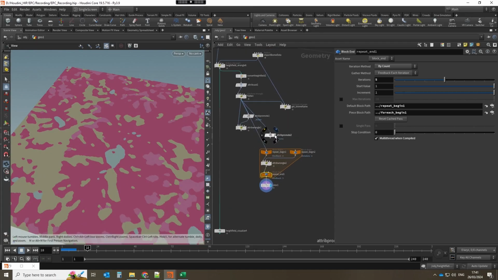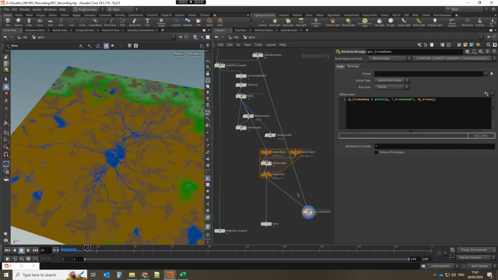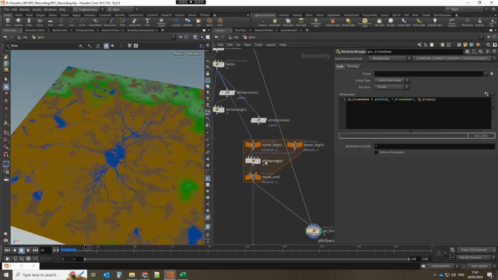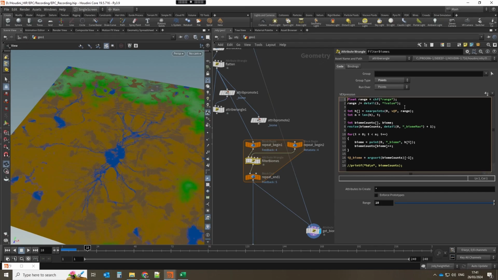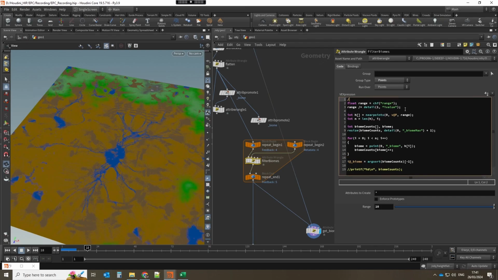And also, to get the biome name, we can do this afterwards. To again get all the biome names with the updated biome filtered. Filter biomes. And let's add some comments. Let's get range, scaling down each iteration.